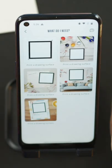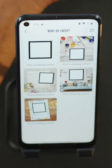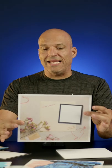What about types? So we discussed paper, we discussed canvas. You can go to the experience page, press tools, and you will find here 5 PDFs to print. And as you can see here, I printed a letter and you can paint on it. So basically any letter size, whether you print it to create the borders or even if it's clean, just place it on a table and the app will recognize the surface.